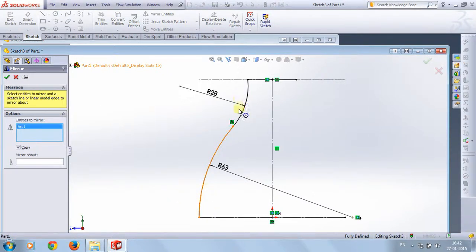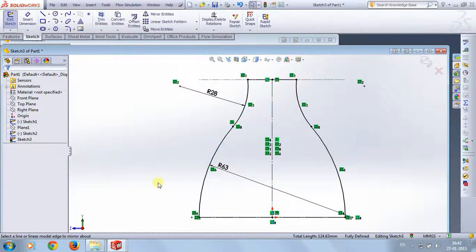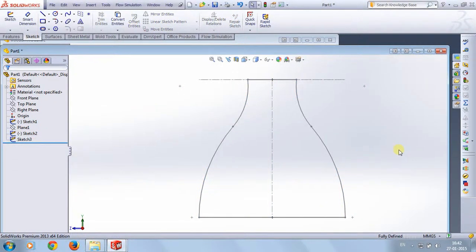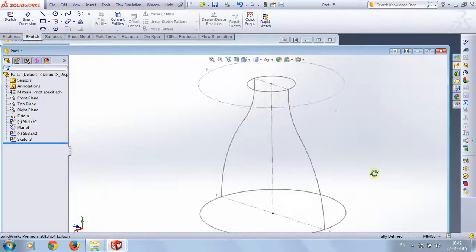We will click on this since we are going to mirror these two curves, so arcs. So we have selected arc 1 and arc 2, and these two arcs have to be mirrored about this construction line. I guess now it pretty much makes sense why we created this construction line in the first place. So here we have it, and now we have clicked on OK. As you can see, we have created one pair of guideways so that the extrusion can follow there. Okay, so here we have it. We have created the outer circle, the larger circle, the small circle, and one pair of guideways.